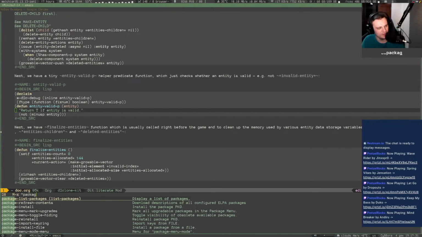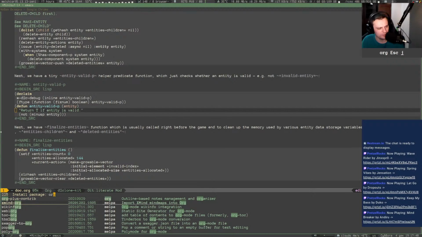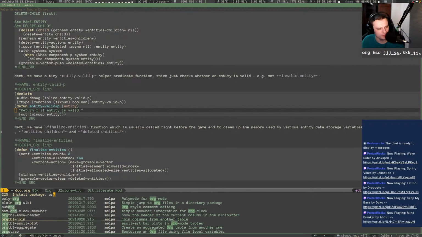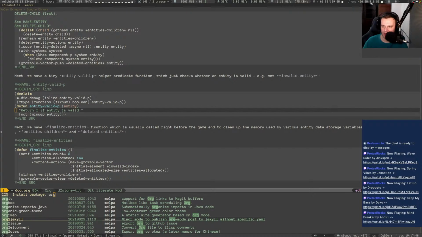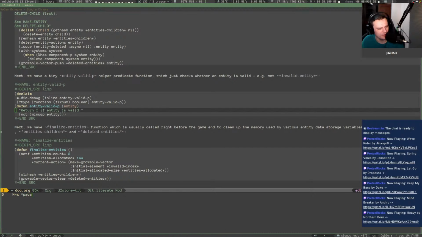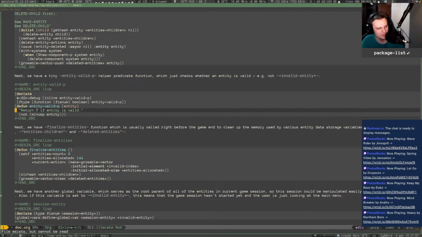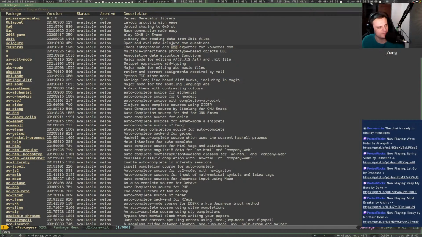So package install, oops. Yes, I want org, right? But I can't really find it here. So I guess I'd just have to go to this interface. How was it called again? I forgot. Package, list packages. Yeah, that's the one. So let's find org here.